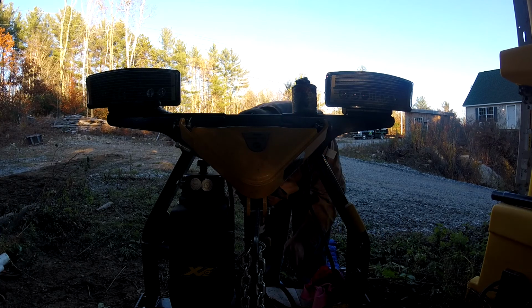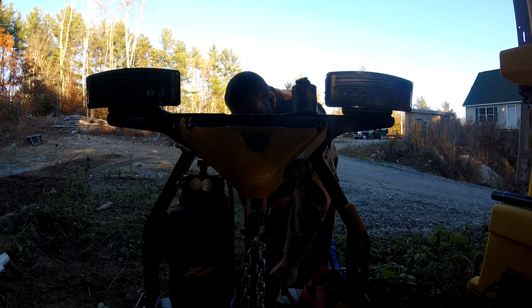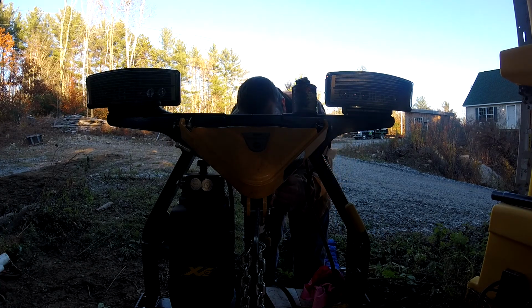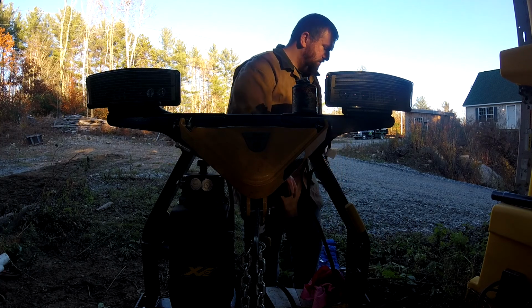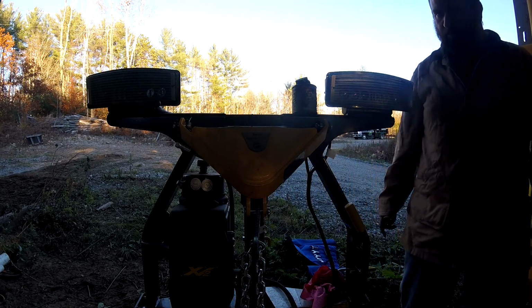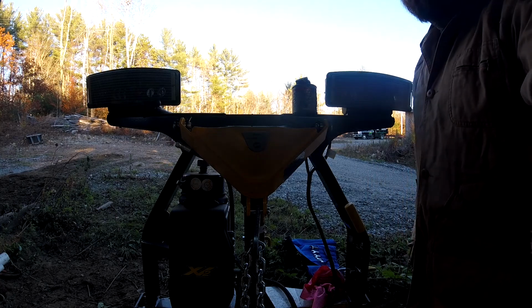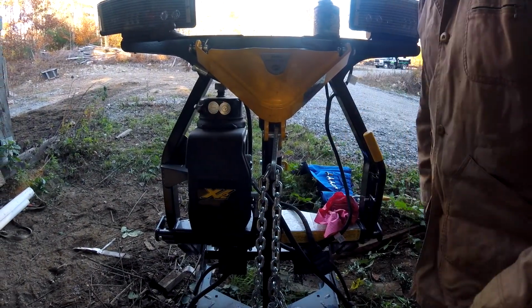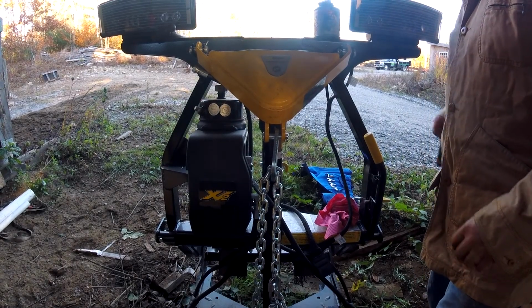There. Cotter pins are back in. Everything's bent enough that there's no way it can come out. So that's good. Now all I need is to take the old fitting off the old piston and put it on this piston.